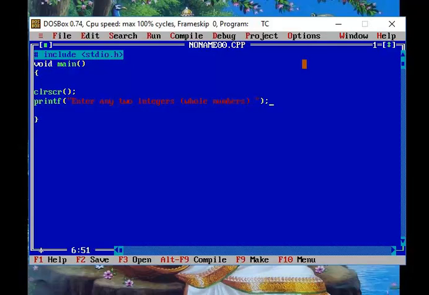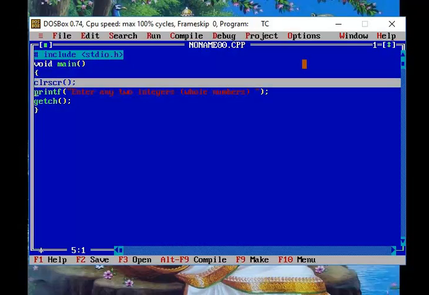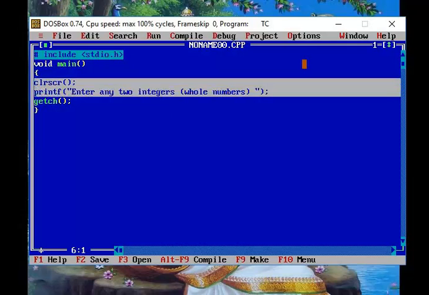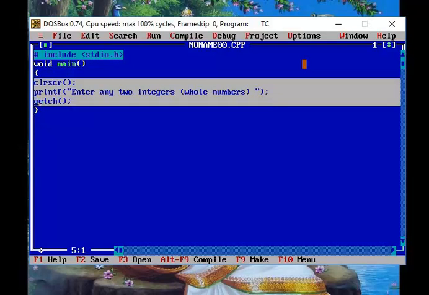Already you know in mathematics, integers means what? Numbers -3, -2, -1, 0, 1, 2, 3, 4. Negative values as well as 0 as well as positive values. Those are called integers in mathematics. Okay, come back. First the machine will clear the screen, then the machine will print the message enter any two integers, in the bracket whole numbers are typed, then getch means the machine will wait. Okay, this is not a full program, it will just do three things. It clears, it displays and it waits to get one character.